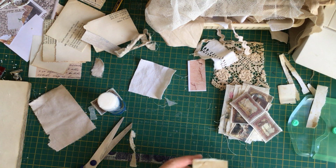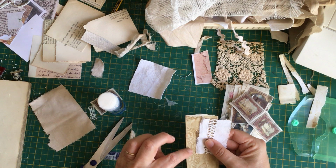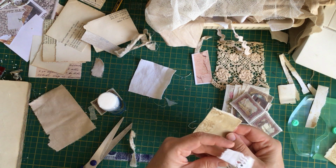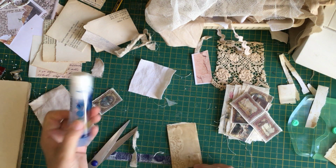Okay, and then I've got this. Maybe I could put that one there. I love that. Just tear that off. I like it so much. I don't even need to worry. I don't even care about the straight edge.